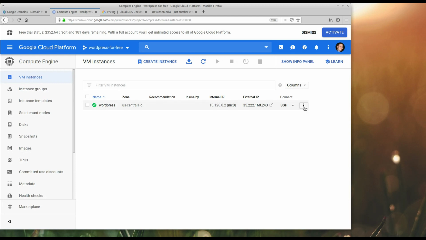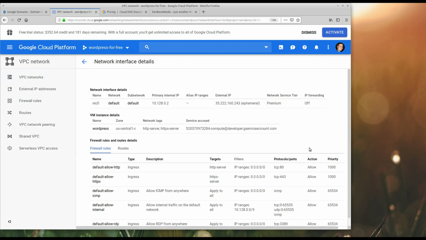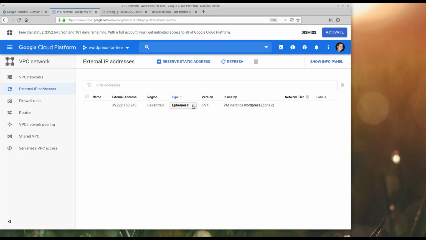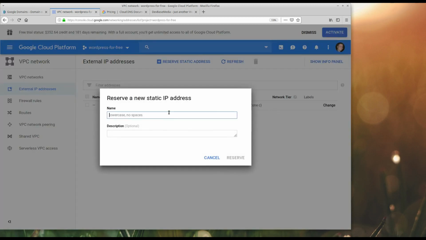Well, if you just click this little menu here and go to Network Details, you'll notice that this is listed as ephemeral, and from here we can choose external IP addresses. So here we have an ephemeral IP address. If you just drop that down, we can change that to static, and we can give it some name.